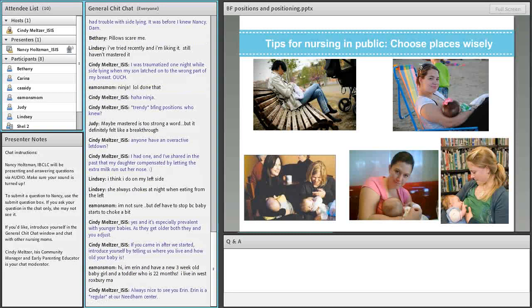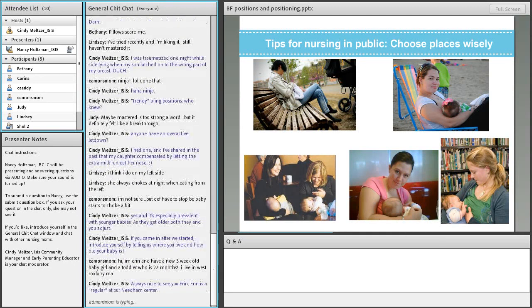When you're nursing outside or in a mall, one suggestion I had is to take your stroller, if you've got your stroller with you, park it directly in front of you and then put the brake on. That way you have a little bit of a privacy barrier, but also now you can put your feet right up on the basket or the big wheel of the stroller, and it won't move because you put the brakes on, and that can serve as a makeshift footstool.